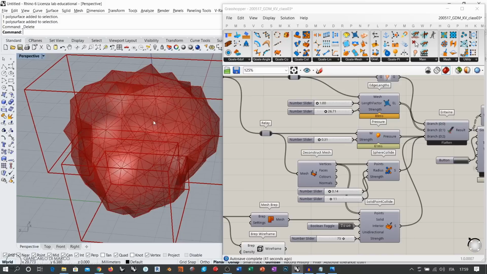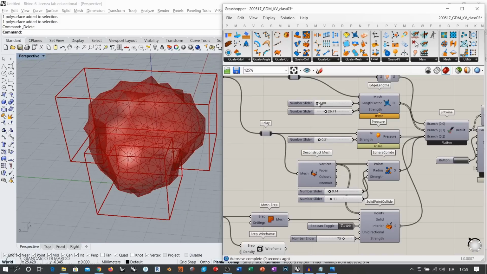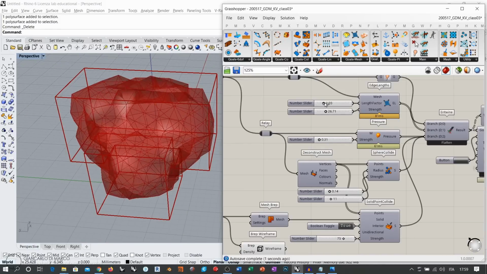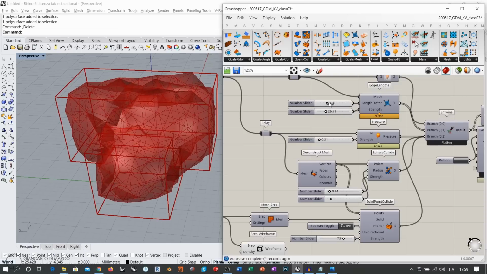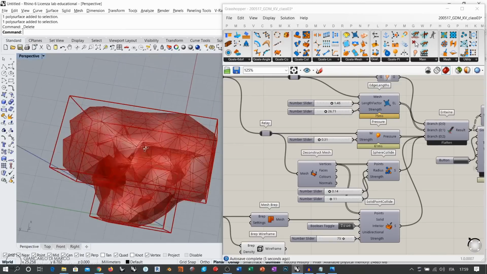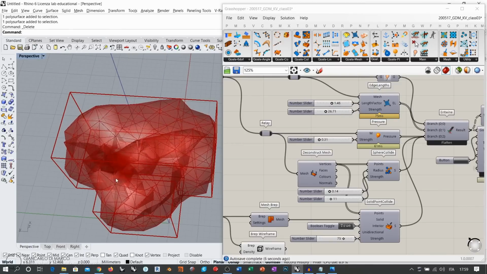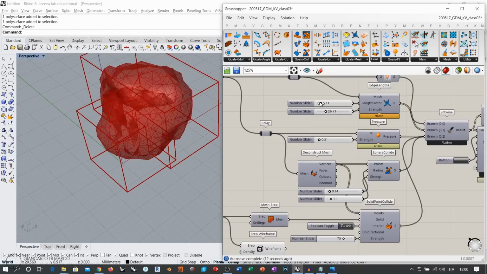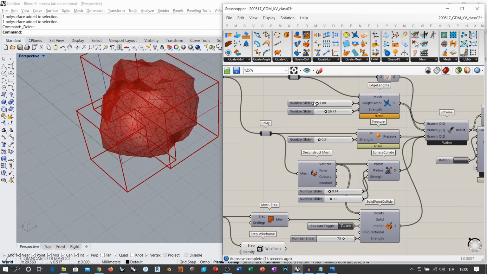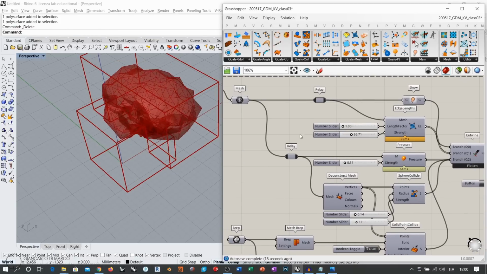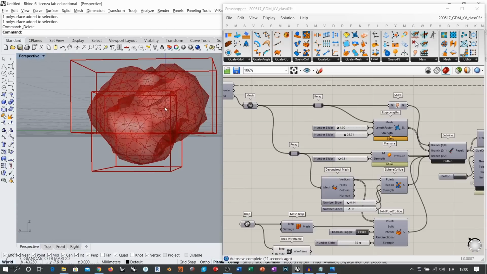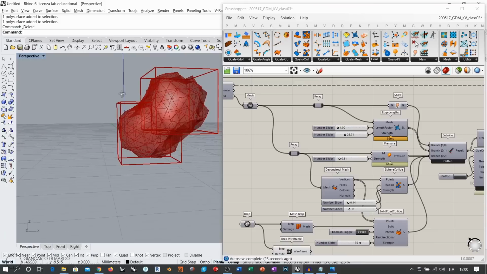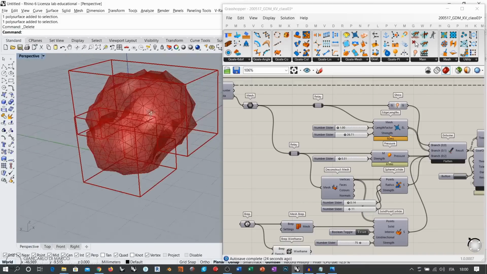Okay, because you see that there is no way for this object to occupy the volume in the proper way, because you see that it starts to have this kind of problem, especially in these concave parts. So it is in this moment we want to start using the half-edge representation, okay, in order to improve this kind of behavior.